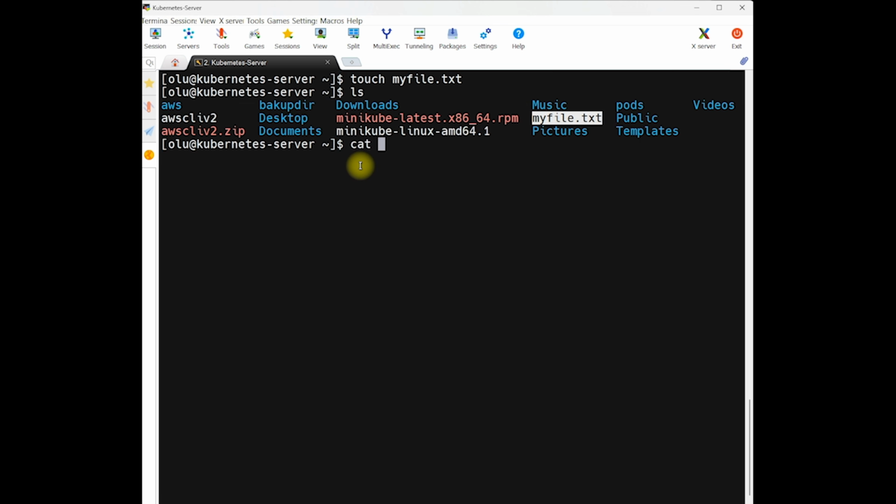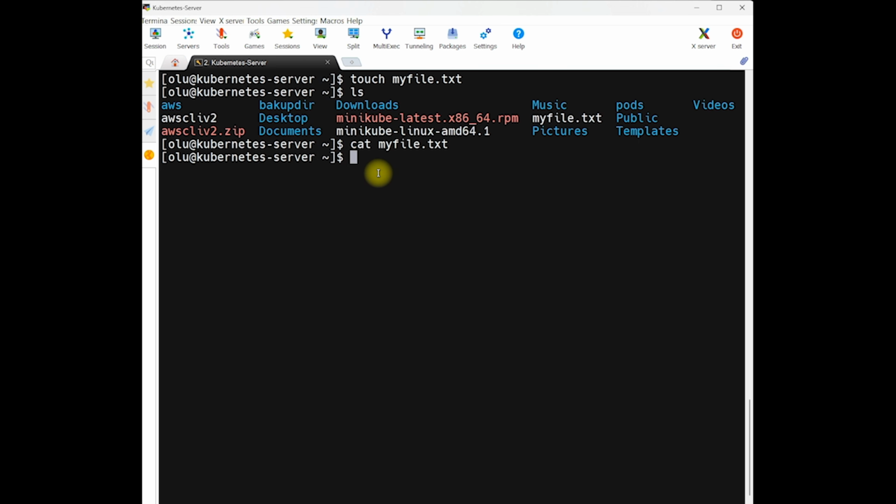If I try to view what is in that file, I'm not able to view it because we just created an empty file. The second one I'm going to show you is creating a file using a text editor. We have text editors like Nano, VI, Vim, and the rest. Text editors like Nano, VI, Vim can be used to create and edit files. If the file does not exist, these editors will create a new one for you and they are able to also put the content in the file.